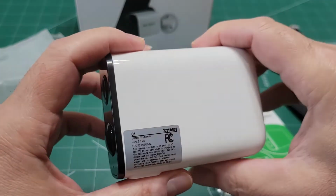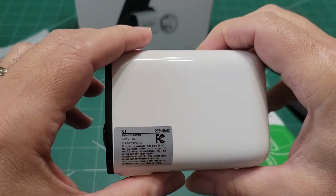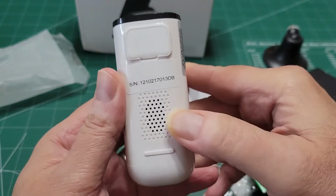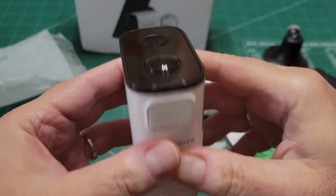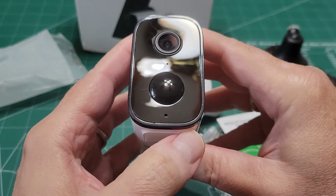This is a 1920 by 1080 HD camera, so it is a high definition camera. It's really excellent for night vision. It does have two-way audio on it too. As you can see, there is the speaker on the very bottom of the camera, and there is your microphone right in the front of the camera.